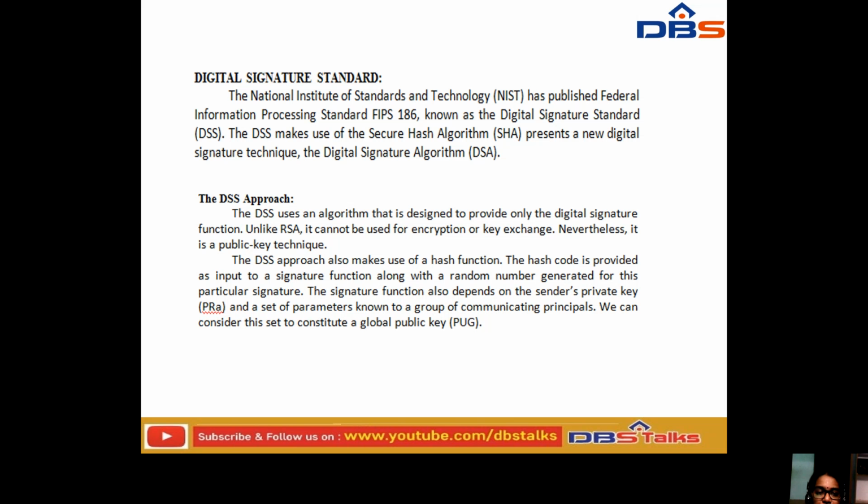The hash code is provided as an input to a signature function along with a random number generated for this particular signature. The signature function also depends upon the sender's private key and a set of parameters known to a group of communicating principals. We can consider this set to constitute a global public key.